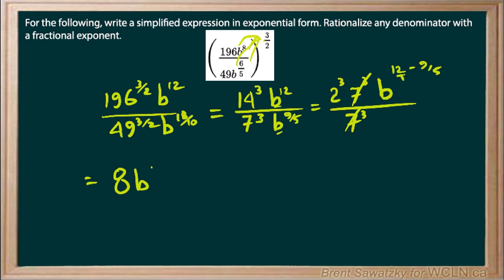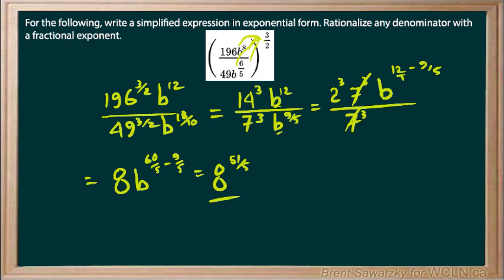Multiply the bottom by 5. Multiply the top by 5 is 60 minus 9/5. So that would give us 8, 60 minus 9 is 51 over 5. And yeah, there we go. We could call that a final answer if we want.